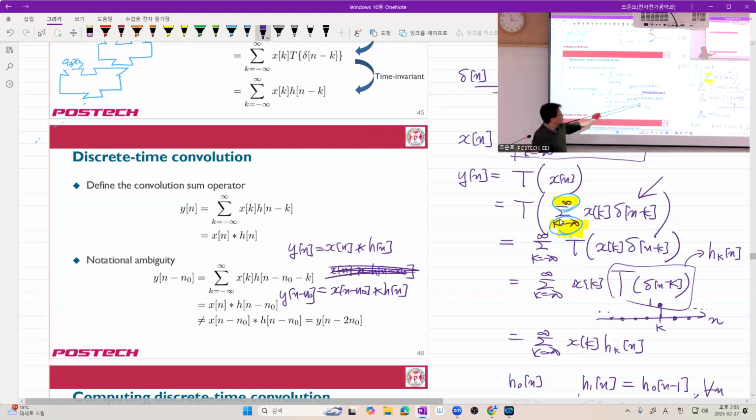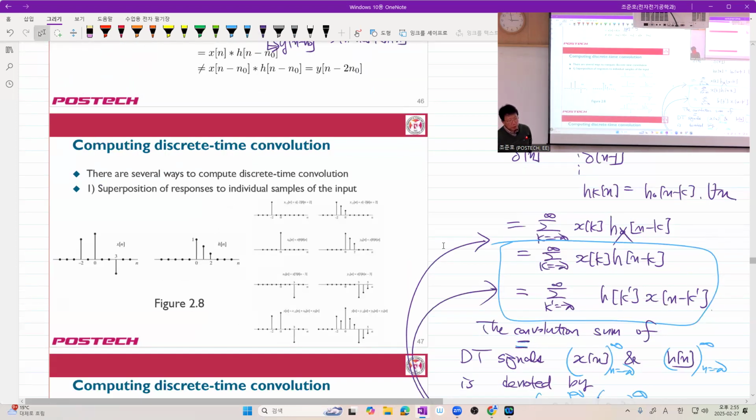And the convolution sum allows the same role for the input and impulse response. So if you delay the impulse response, your output is also delayed. Got it? Now, what happens if you delay the input and delay the impulse response at the same time? Then your output is delayed by the sum of the two delays. Got it? That's what it says. Okay, so if you delay the input, then you have that one, not y of n minus.